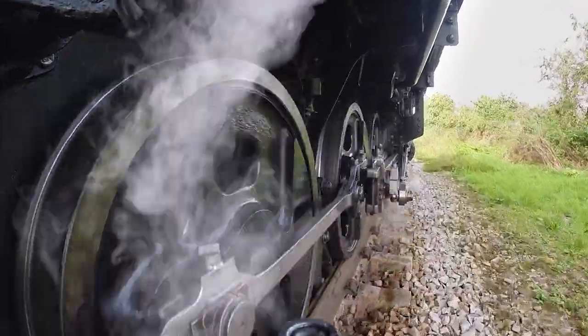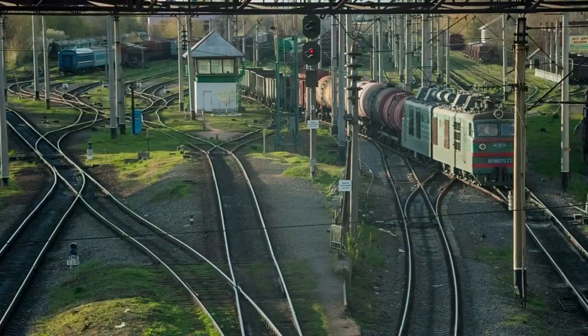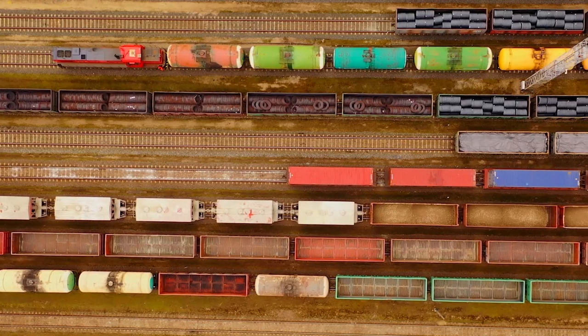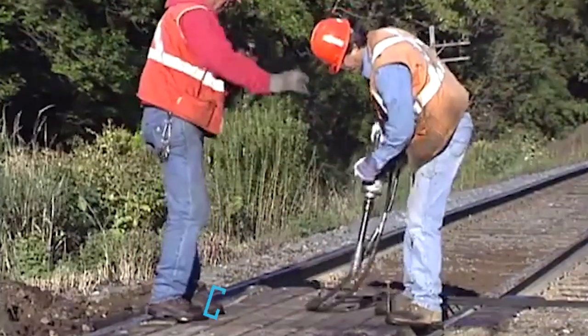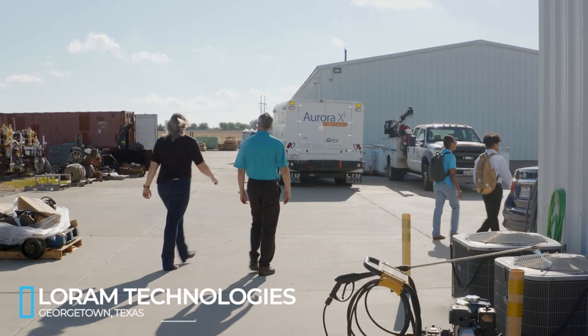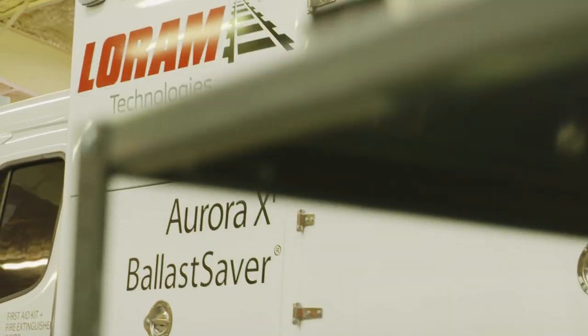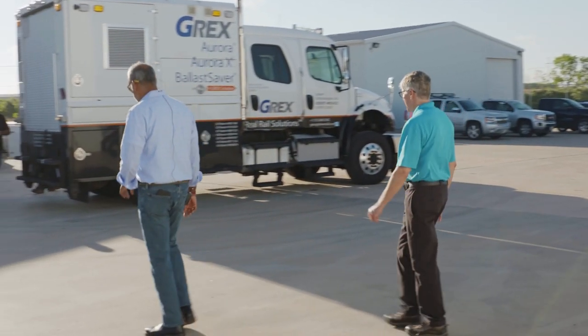Every day, the things you rely on, like cars, TVs, and the goods you use, are shipped across 140,000 miles of rail track in the U.S. You might wonder, who maintains all those tracks? Loram Technologies in Georgetown uses X-ray and digital technology to assess potential risks for train derailments and prevent rail track failures.